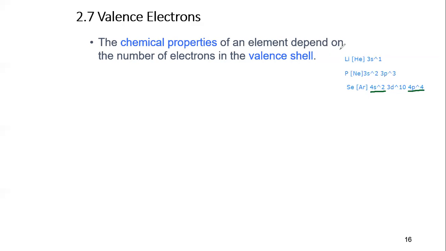So again, the valence electrons are the highest energy level orbitals, which may include an s orbital if it's a metal. If it's a non-metal, it will include an s and p orbital. And we're not going to delve into transition metals. Those are a little bit different. We're just going to deal with main group elements, which is your group 1, 2, and 13 through 18. So if it's a main group metal like group 1 or group 2, the last filled s orbital is going to be the valence orbitals. If it's a non-metal, or it's in groups 13 through 18, it's going to be both the last filled s and p orbitals.